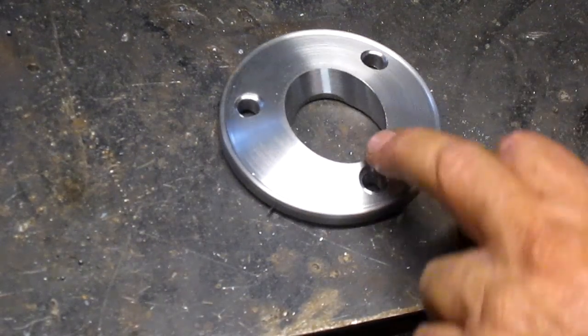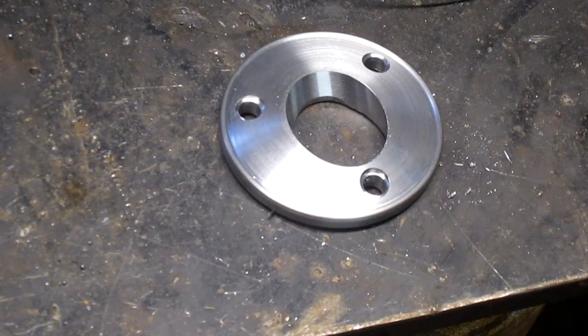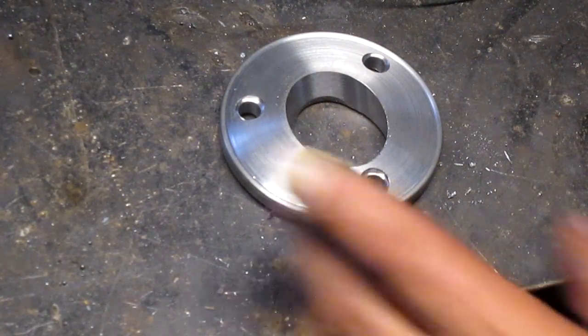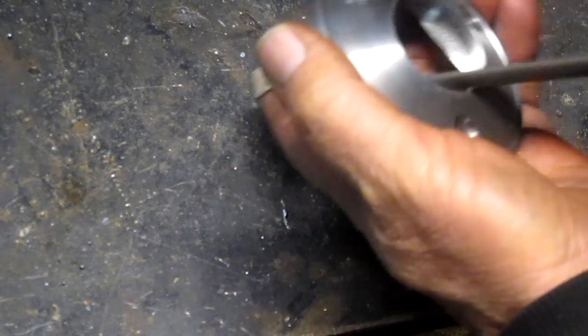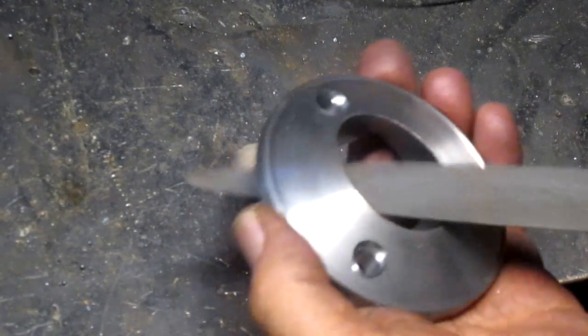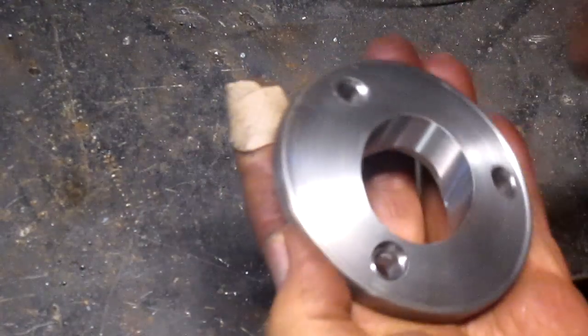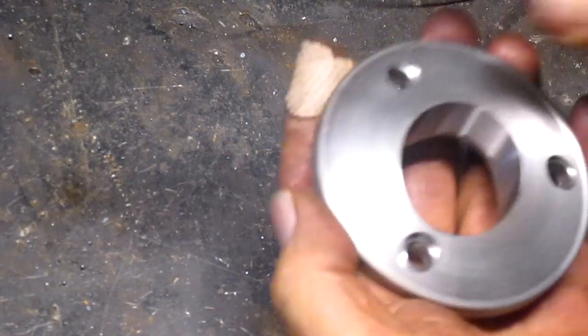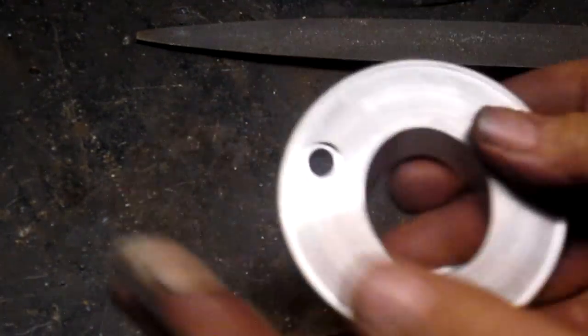Just getting rid of rough edges, and I'm seeing a little bit of rough edges out there in that part too. So we're going to hand file that because that's the part that's going to show. So we're just going to kind of break that edge just a little bit. All right, that looks pretty good. And that piece is done.